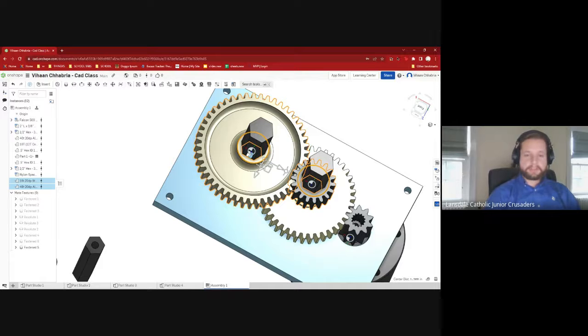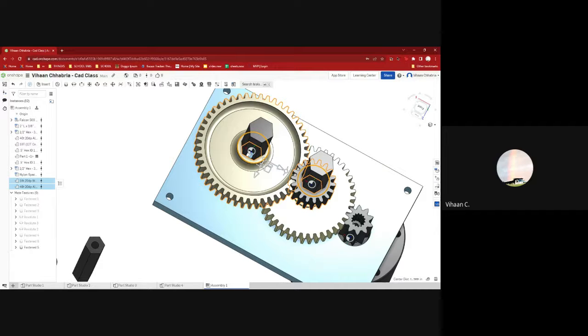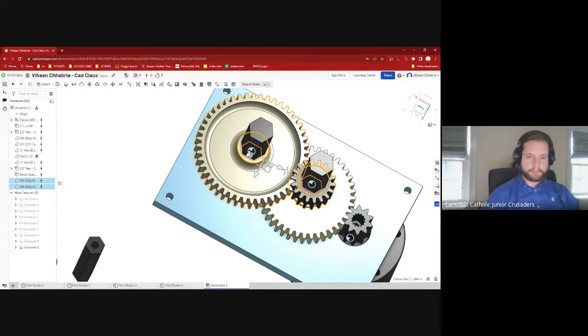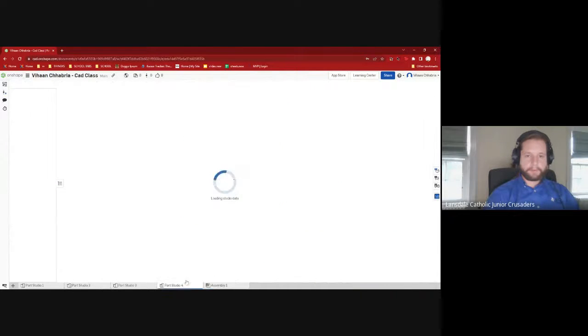I think your center distance is supposed to be 1.65 inch. Okay. So I'm not sure exactly what's going on, but you definitely don't have the right center to center distance. I have a theory. Can you go back to your parts studio?